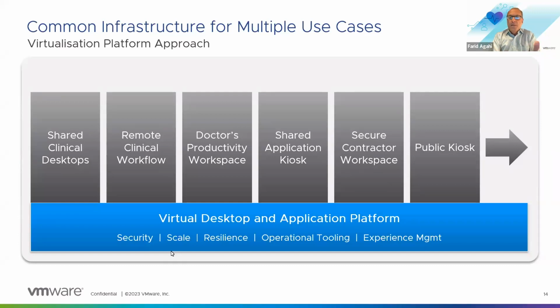I just want to point out that the red arrow is actually not just a few use cases. There are a number of additional use cases waiting in line. So the idea is, with the assumption that there are existing use cases and many more to come, IT needs to think very clearly about those fundamentals of the platform, as enumerated on the lower side of this diagram: security, scale and resilience, and ensuring there is a consistent way of doing that. Failing that essentially forces these use cases to become silos in their own right. They have their own authentication, their own application delivery, and so on. And silo is the opposite of IT efficiency, consistency, lower cost, and experience, right?